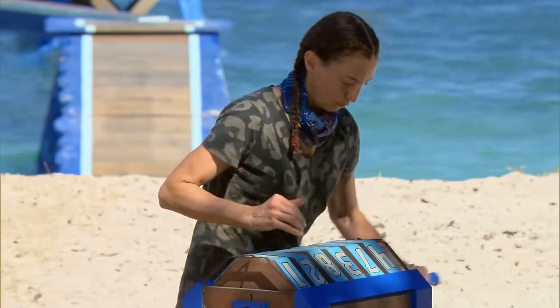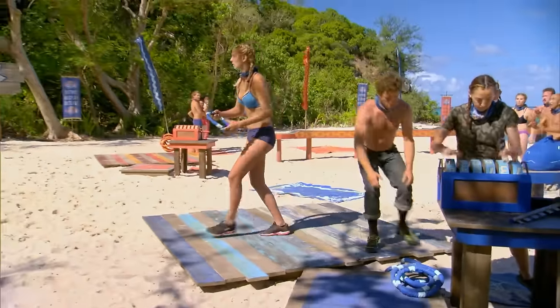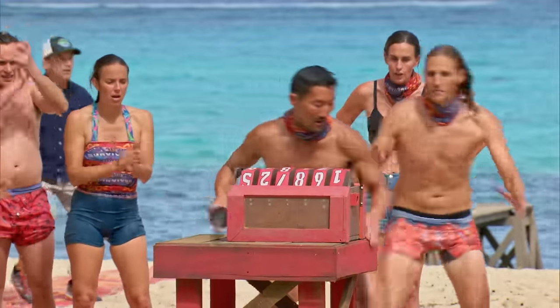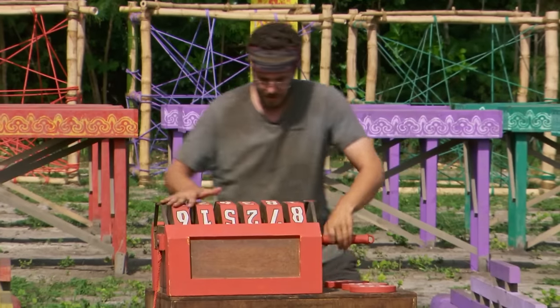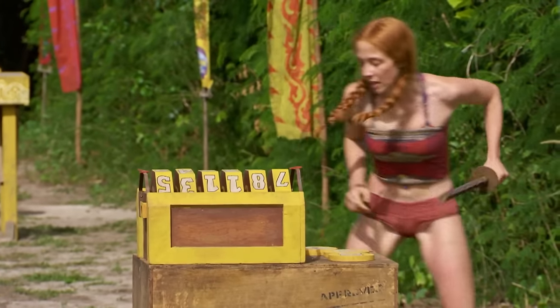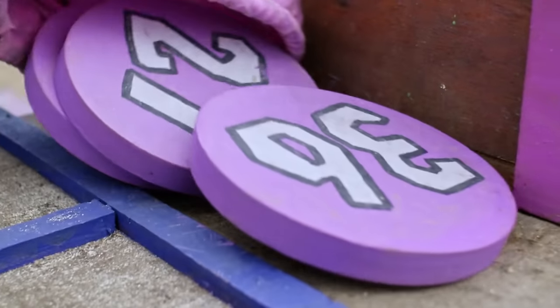but also 6 of them were done with tribes, not individual, so maybe that changes things. We did see Debbie in Game Changers rearrange her combination to avoid the other tribe copying her, just as we saw Yul in Winners at War pull off the same maneuver. Season 38 is the only other time this lockbox was individual in Fiji, but the boxes had different combinations, so peeking really wouldn't matter.